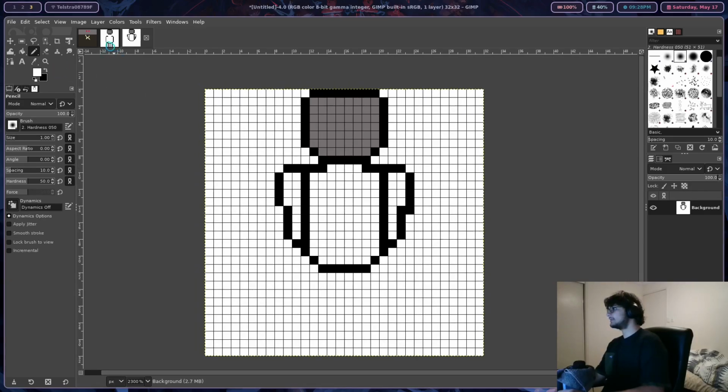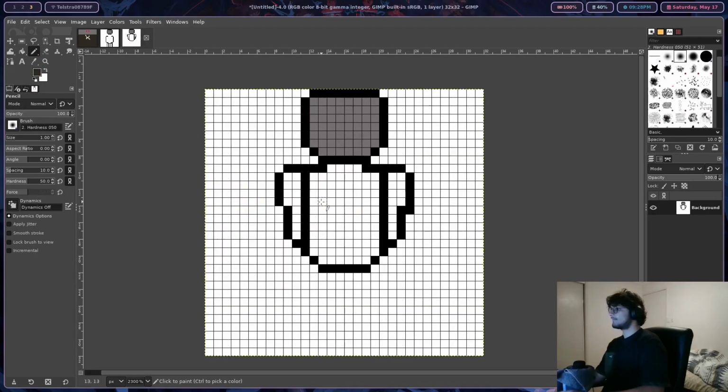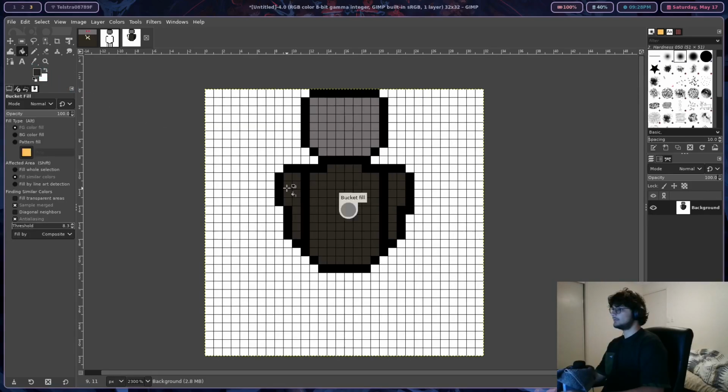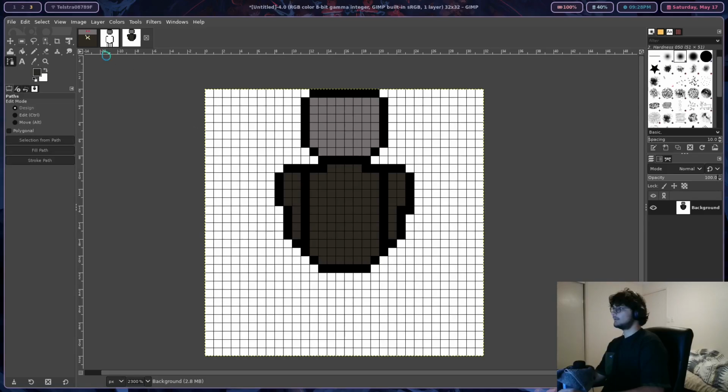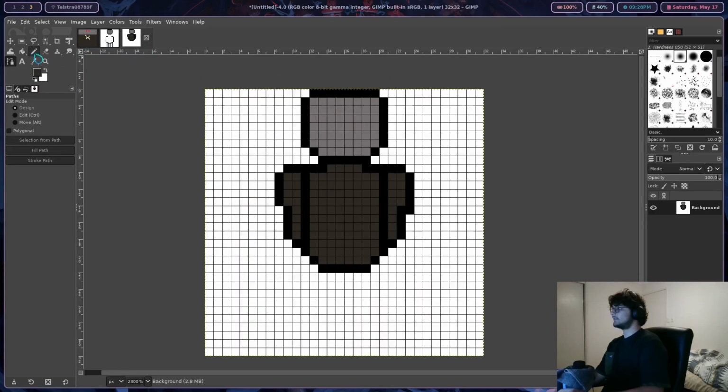Maybe let's give it this color first so I can kind of visualize it a little better. Let's do a fill. Let's get back the skin tone.